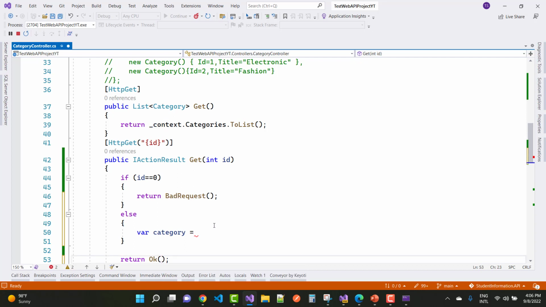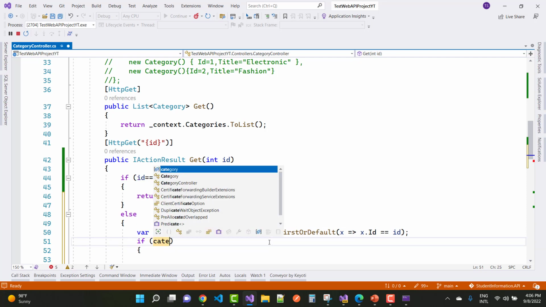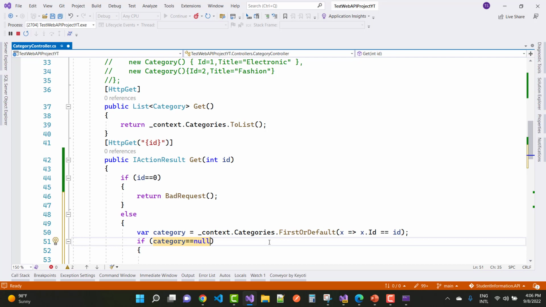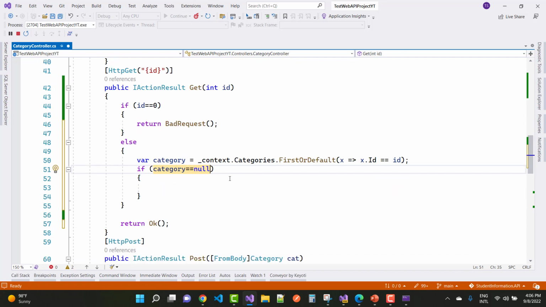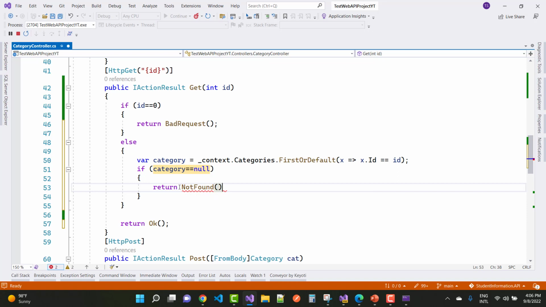If the category is equal to null, then return NotFound, since there is no content related to the ID.